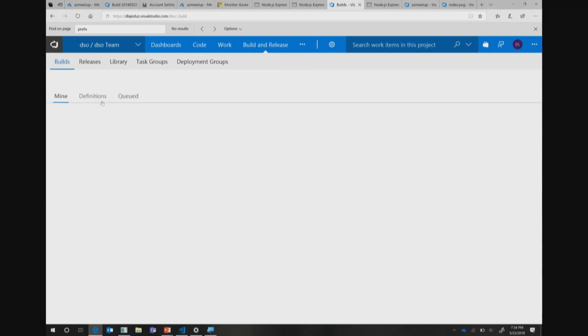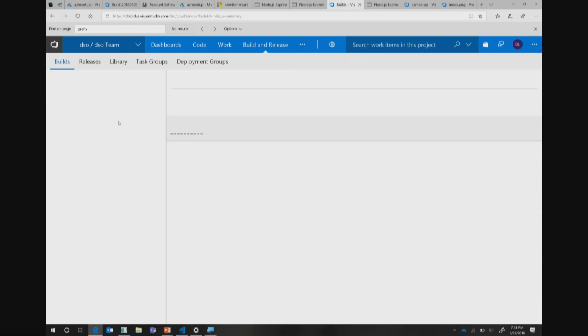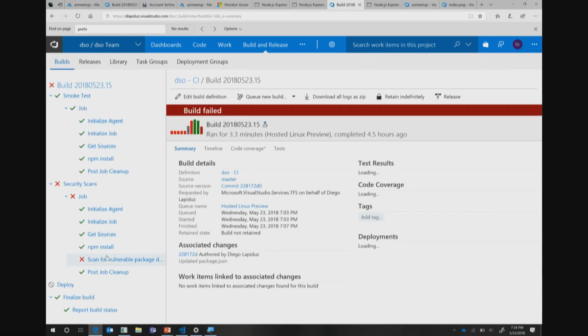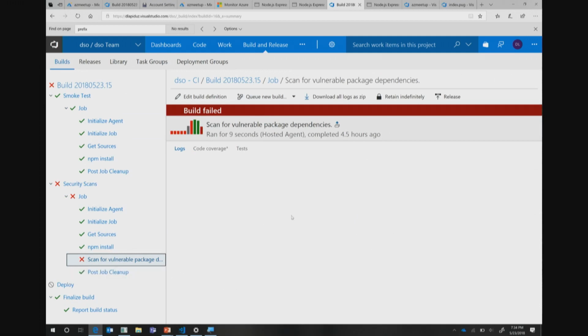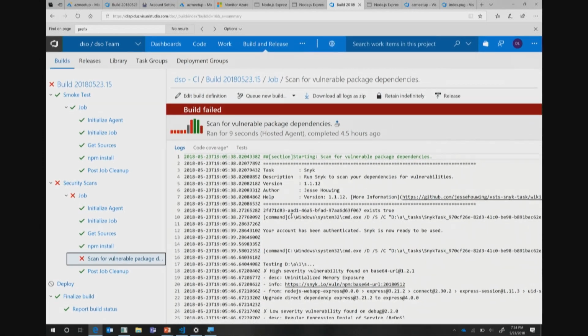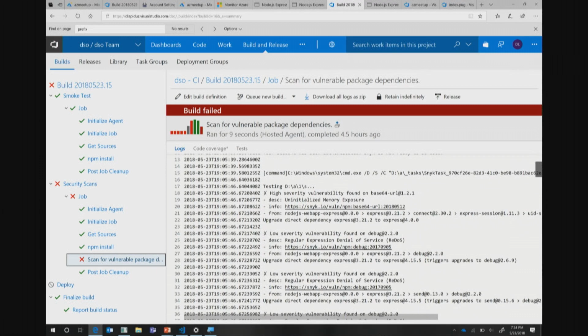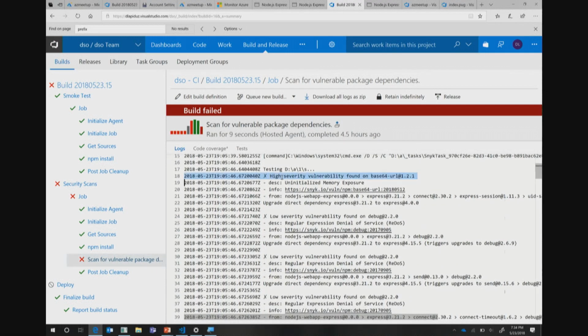This one is purposely failing because it's looking at a piece of code that has a vulnerability in it. One of the things you can see here is that it found a high severity vulnerability with the package that I was using, right? And this is because I put a dependency check in place in the build pipeline.